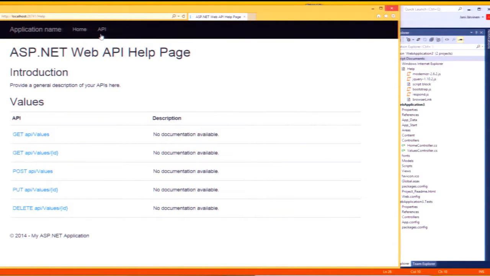Automatically, ASP.NET Web API is generating for me a list of the functionalities that are available in my Web API service. Obviously, I now have only the super simple values controller, so there aren't that many functionalities being listed. But if you would add a new controller, for example, it would be automatically listed here. Also, it will list all the public functions or methods, as you could call them, in addition to any documentation that you potentially give to them.